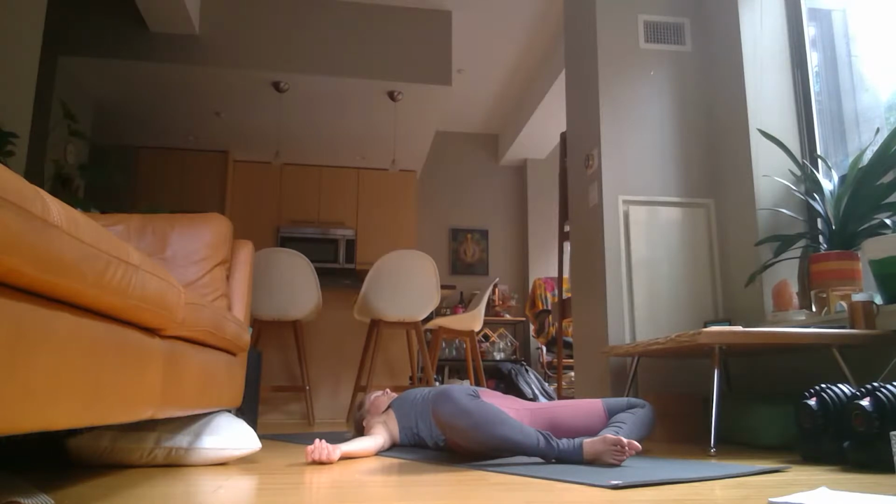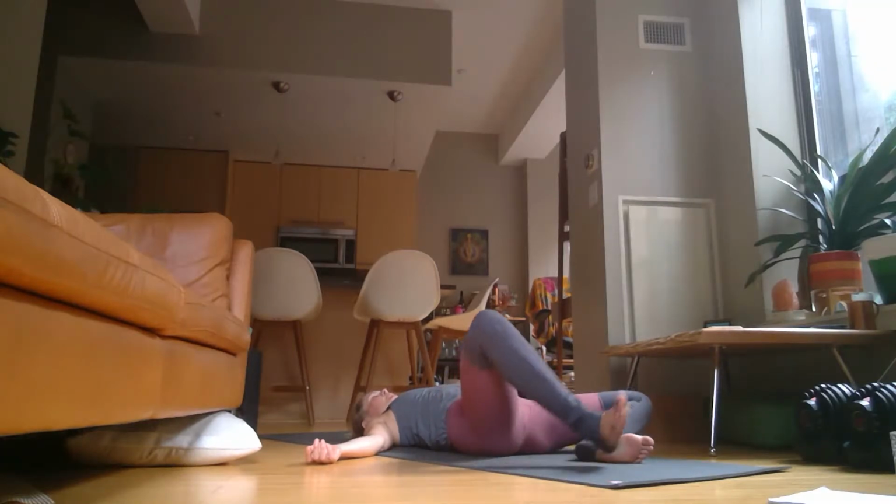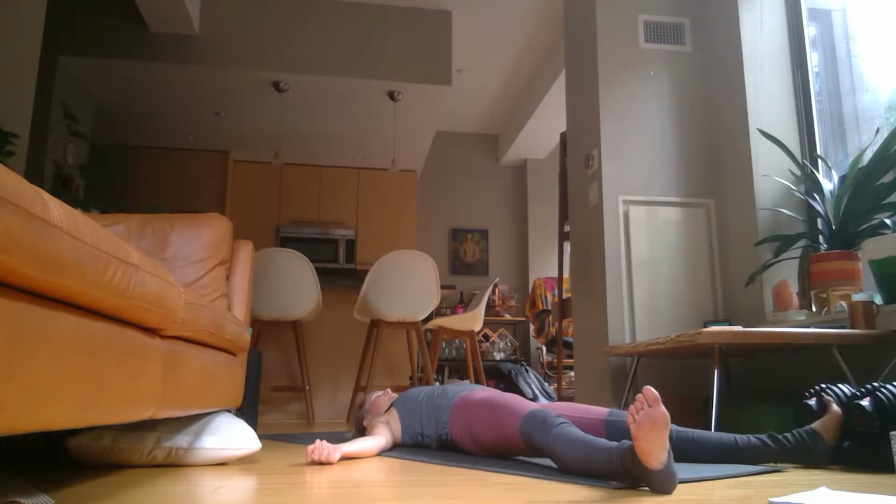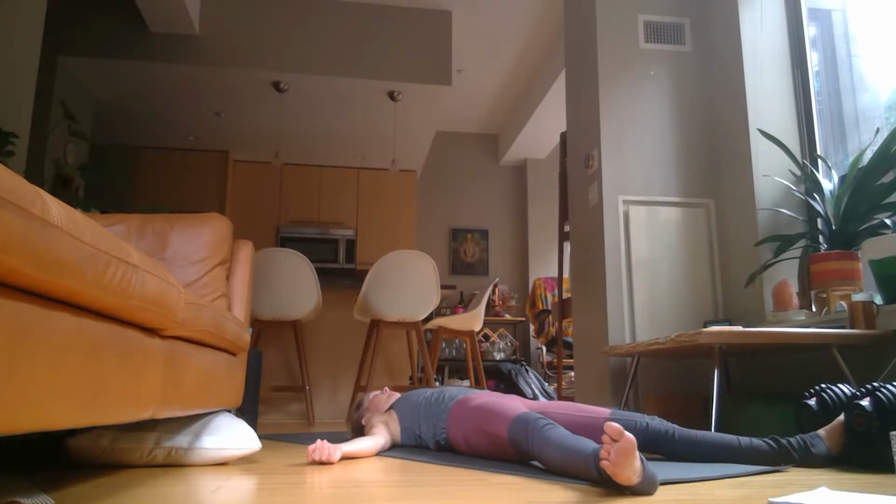And after 5 breaths, you can stay here, or you can extend one leg at a time out in front, allowing the big toes to guide the outer edges of the feet away from one another. Spilling open.